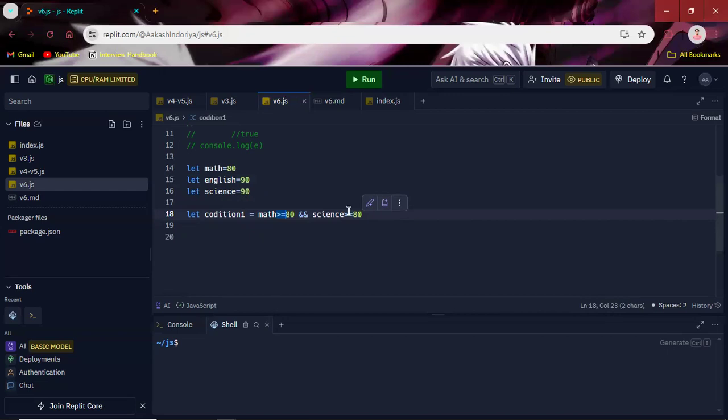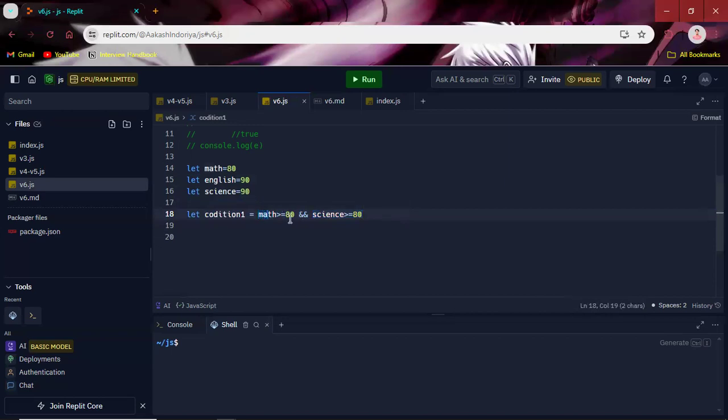Similarly, this operator will return true if the science variable's value is greater than or equal to 80, right? And this AND operator in between these two will return true if both these two are true, this one and this one. If both get true, then only this will return true, right?